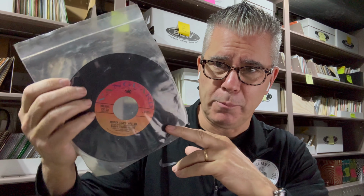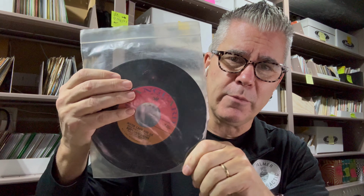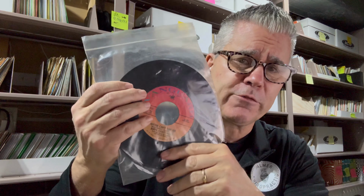All right, this is the last batch from Stephanie, and they were all put in these little plastic lunch bags, sandwich bags, if you will, so it's sort of a unique, poor man's sleeve. But I'm going to enter them and see what the value is. This is the last batch, and then we'll do the summary.